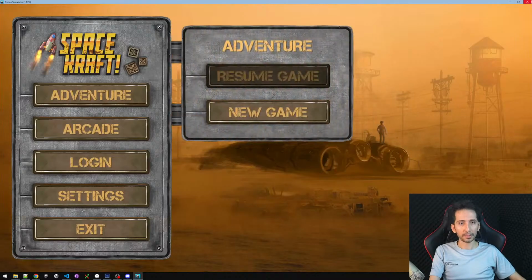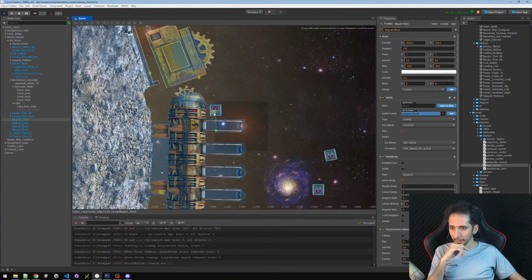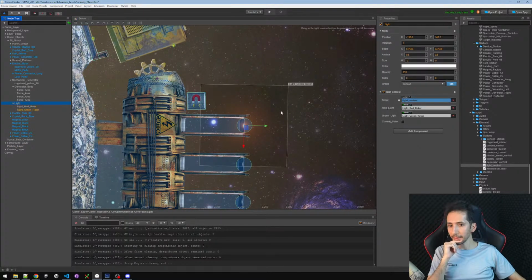So I have an idea to test it. So here I'll put this magnet somewhere here, and we can just set the default mode. So here it is in red, okay?